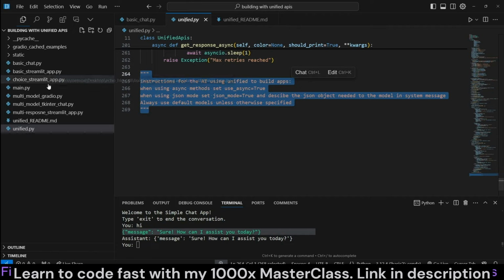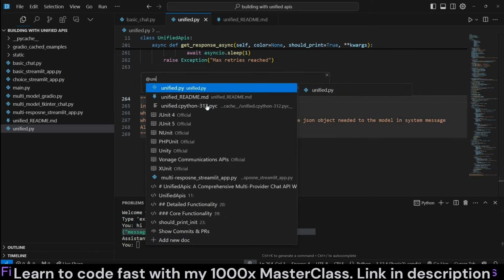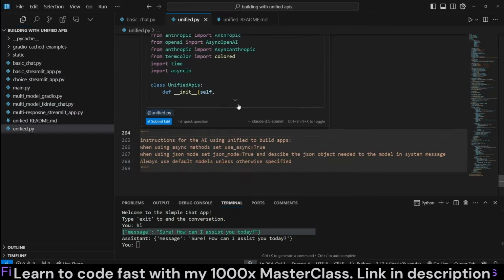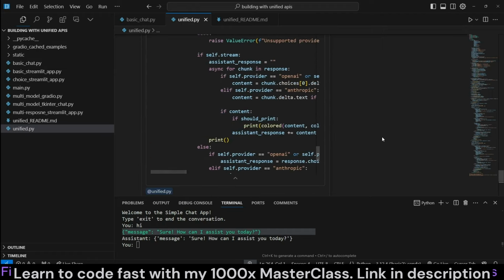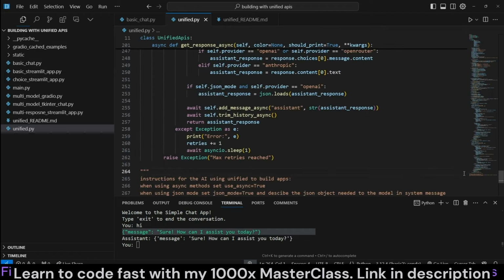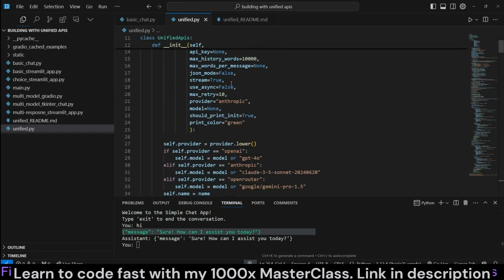And when I refer to the file with Control K, as we have done before, let me do this again with the add command, then it includes the instructions at the bottom. So this is a pretty cool way of using it like this. So that's about it. You can build a class like this yourself too. I just took the time and built it the way I thought would work best, but you can, of course, customize it, whether you build it yourself or download it.